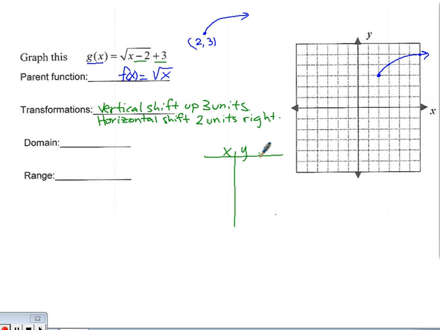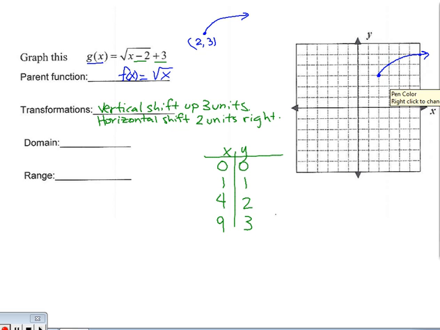would be first setting up our parent function values. So use this parent function and say, okay, can I put a negative? No, because the square root of a negative is a non-real answer. So I can start with 0 and 1, and some really good easy numbers to choose would be like 4 and 9, because I know the square root of 4 is 2, the square root of 9 is 3, and the square root of 1, what times what is 1? 1. Okay, so those would be my parent function values.